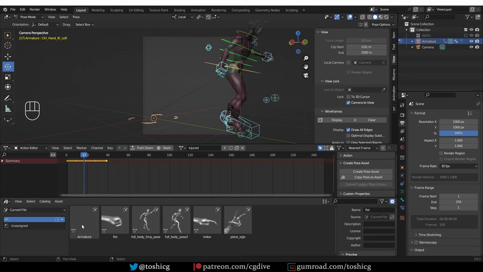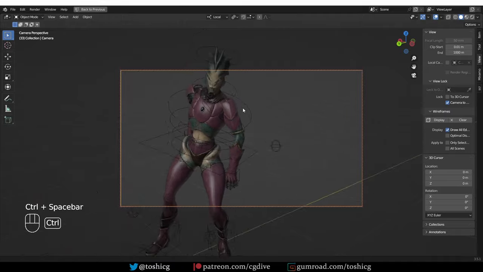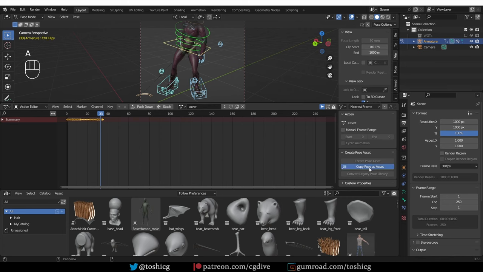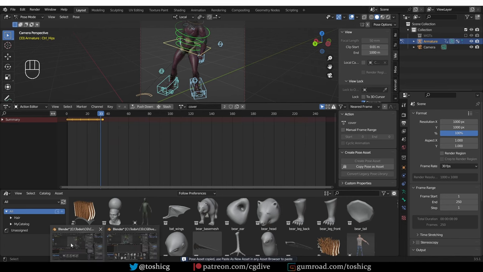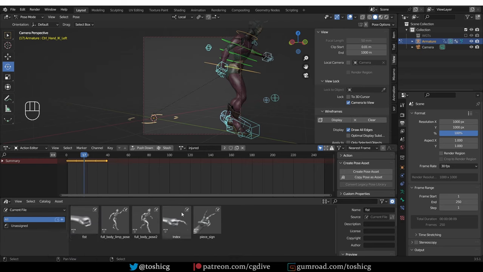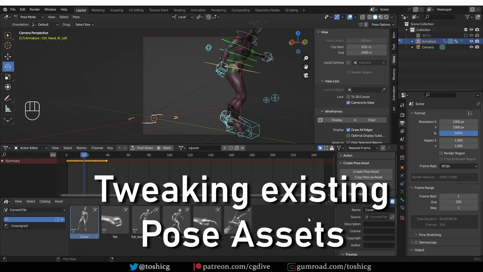And I've created the pose asset but without a preview. So let's go back to the other blend file, create a camera, position it, and again, select all bones and copy pose as asset. Go to my asset collection. Right click on this file and I want to clear asset. And then again, I'm going to paste. And that pasted this copied pose, including the preview that we got from the camera from the other file. And that's a very cool workflow. Let's rename this action.